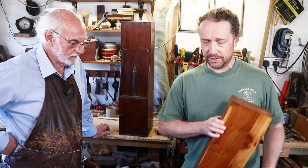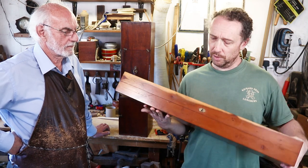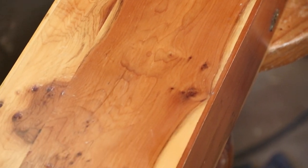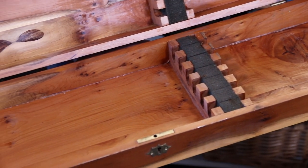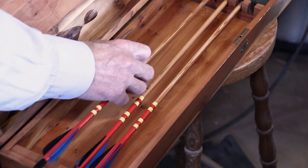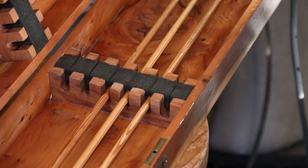Arrow boxes come in many shapes and flavours. This is probably what most people associate with an arrow box, or certainly a wooden arrow box. This is actually a U one — it's got a lock on it in case you want to hide secret arrows in there, and it's got a place inside obviously to put your arrows. This is the sort people probably most associate with, and perhaps even have, or indeed the modern versions which tend to be plastic.